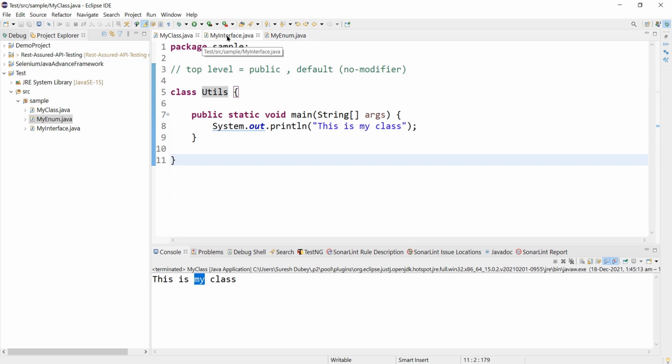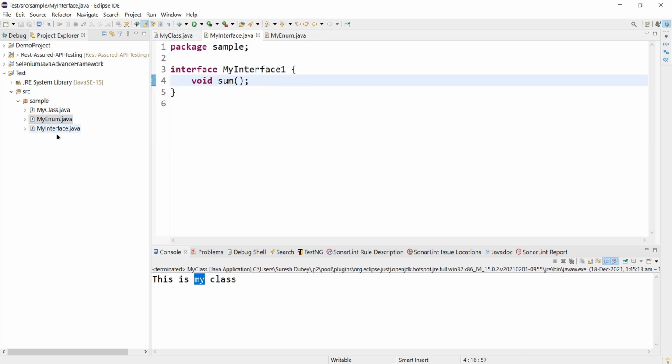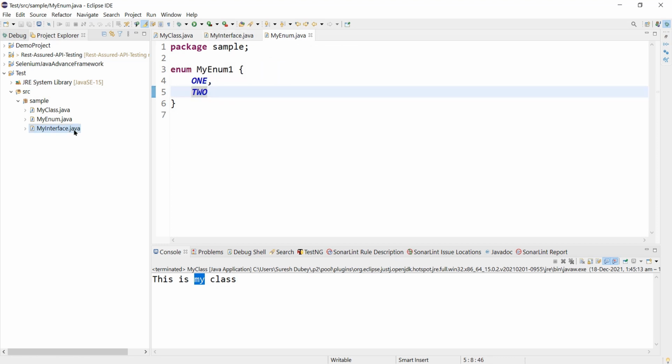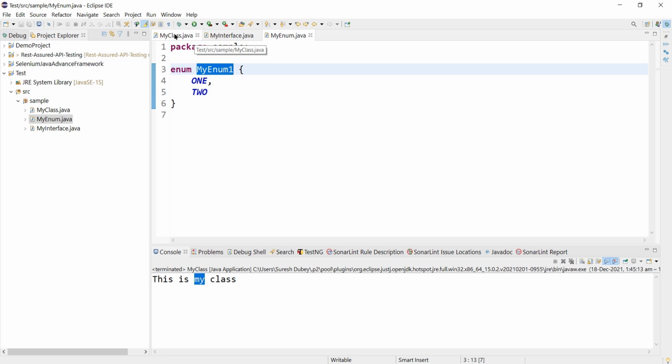So I have my interface where the interface file name and actual interface name are different. I have an enum where the enum file name and actual enum name are different. And we are not getting any compile time error because we have removed the public access modifier, so by default access modifier is applicable.